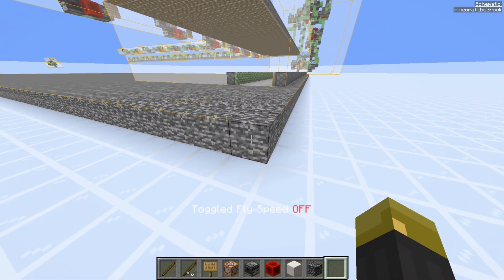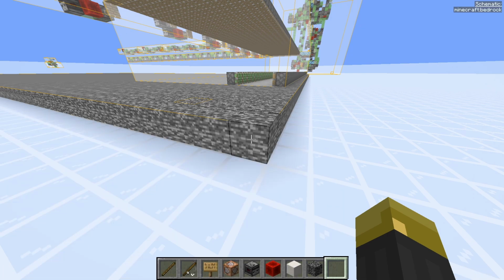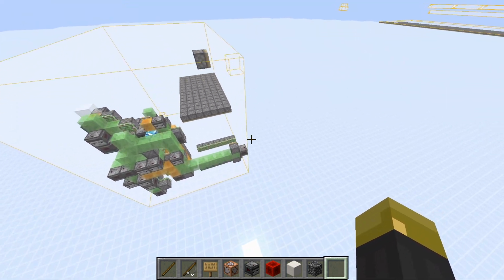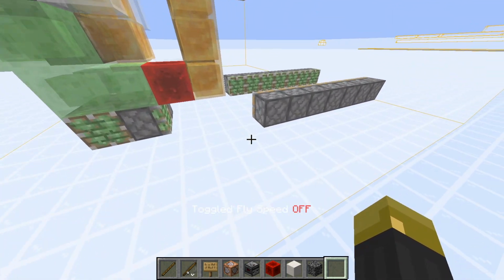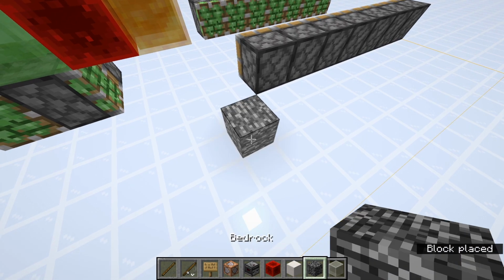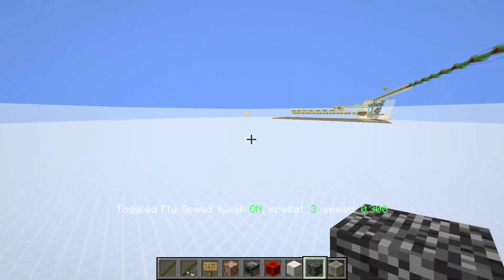So I want to make this into a nice Litematic. So this is not necessary. You don't have to do this. But I'm going to go ahead and add in Bedrock over here. Oh, I always do this the wrong way. Whatever. We're going to fill in all the Bedrock.